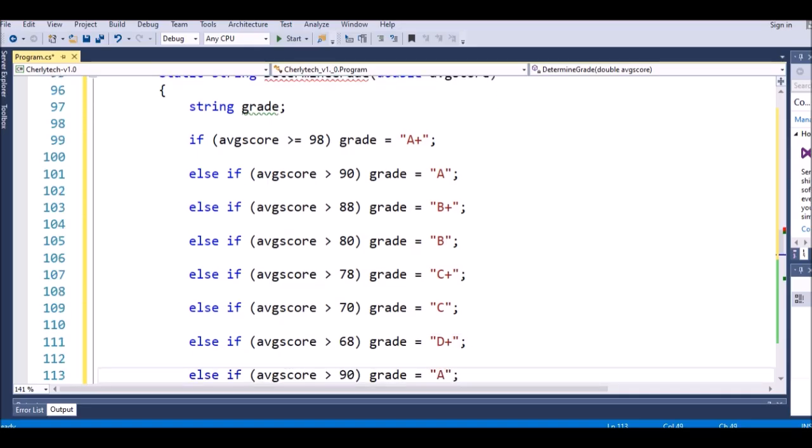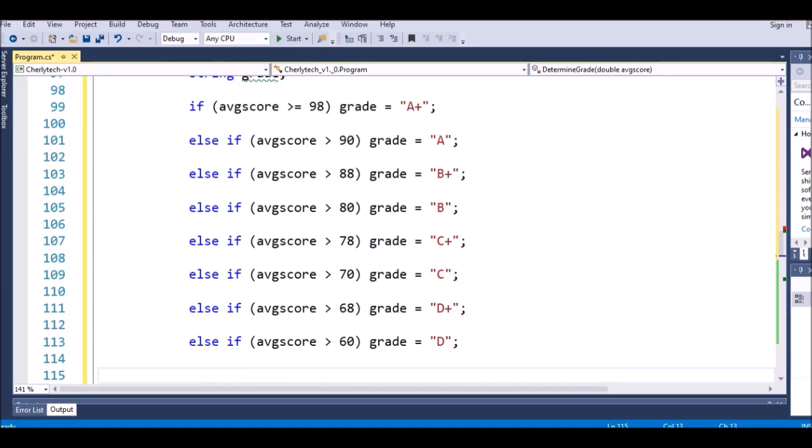And if you just get only 60, greater than 60, that means you get D only, and else the value of the grade will be F, like this.